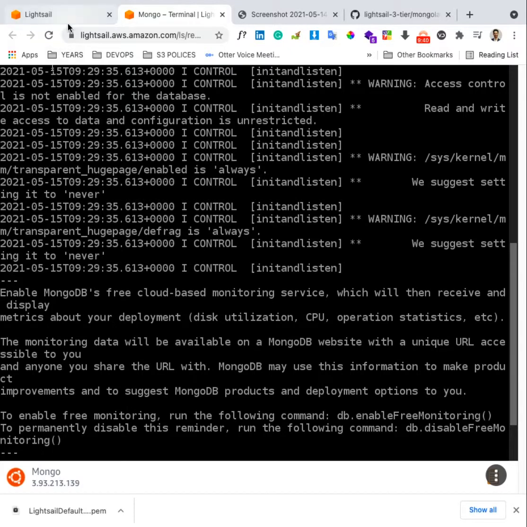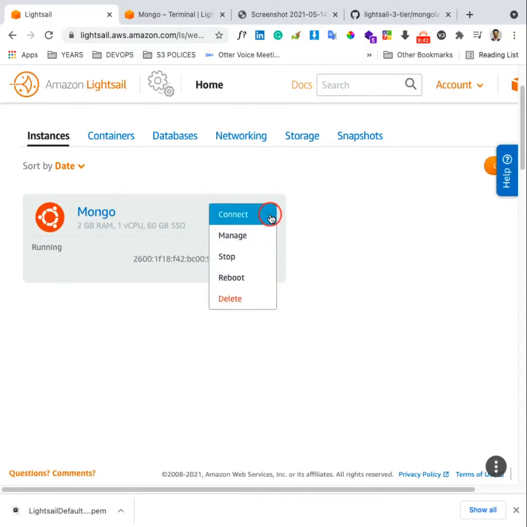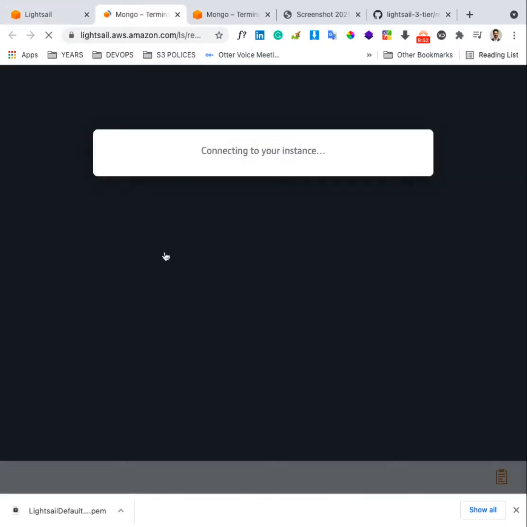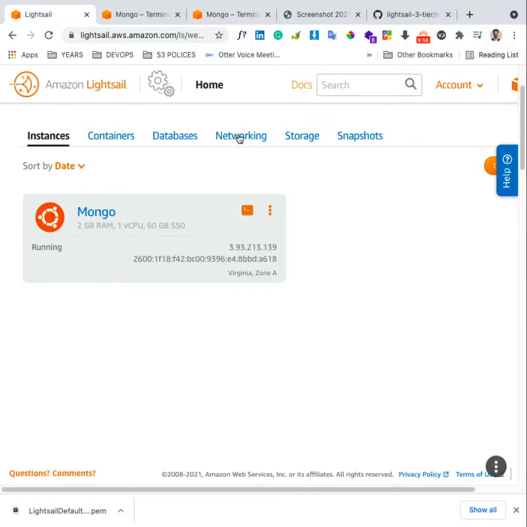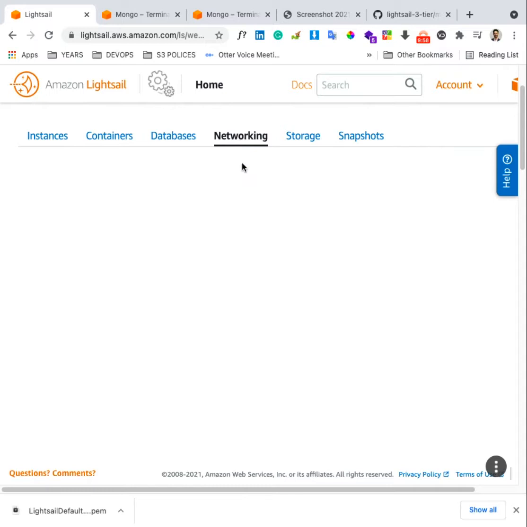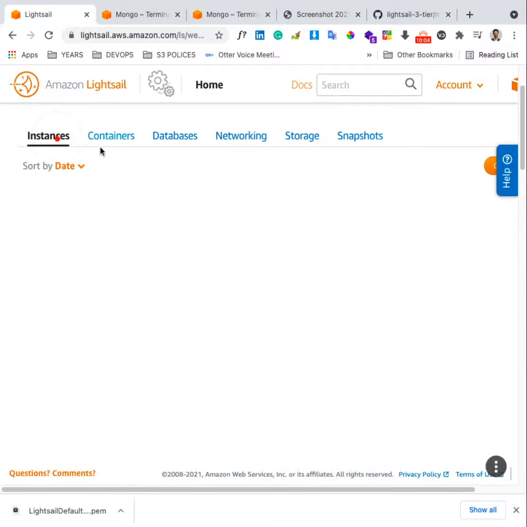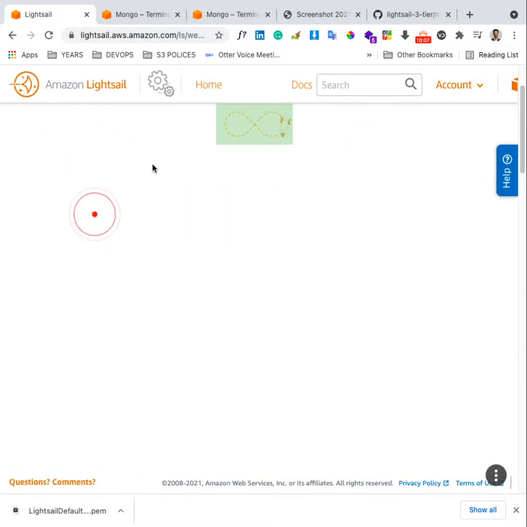We just need to go to Lightsail, and we need to go and connect. We just get the IP address. Not working here. Let's see, where is it?